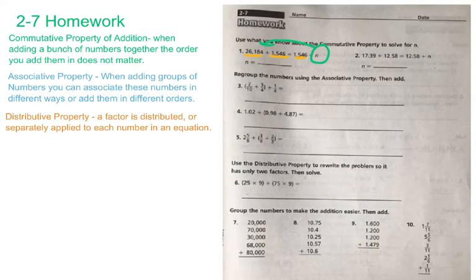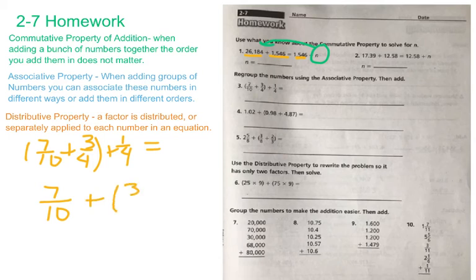So you have 7/10 plus 3/4 plus 1/4 is equal to, and what it's telling you is you can add it in a different way. You could, using the associative property, change the numbers that you're grouping together. And something that might make good sense here is grouping together the two numbers that have a common denominator. Here it could be 7/10 plus the quantity 3/4 plus 1/4.